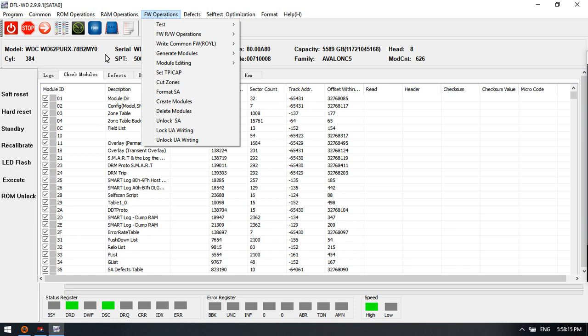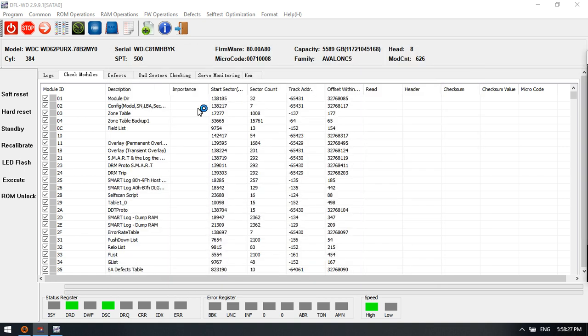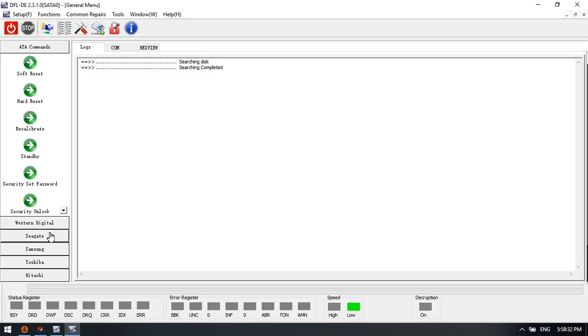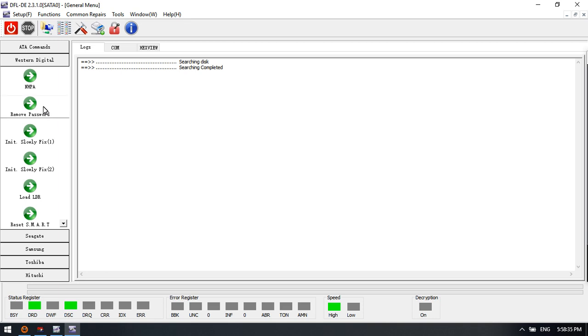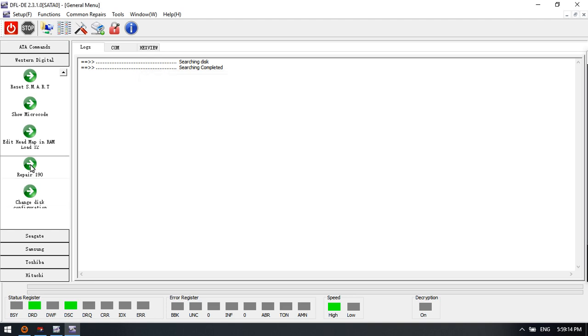These are the latest firmware repair solutions within the DFL WD HD Repair Tool. Within the DFL DDP data recovery software, users can also find other common firmware repair and data recovery solutions — for example, NHPA, remove password, slow fix, reset SMART, and a fix for all-sectors-zero and undetected SMR drives. Users can notice T2 or load module 190 automatically loading after a power reset, which is very useful for new drive repair.